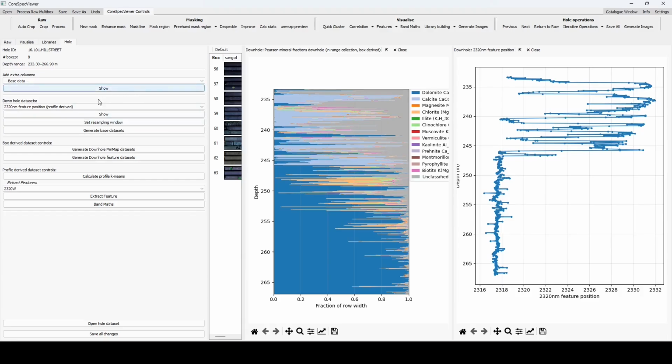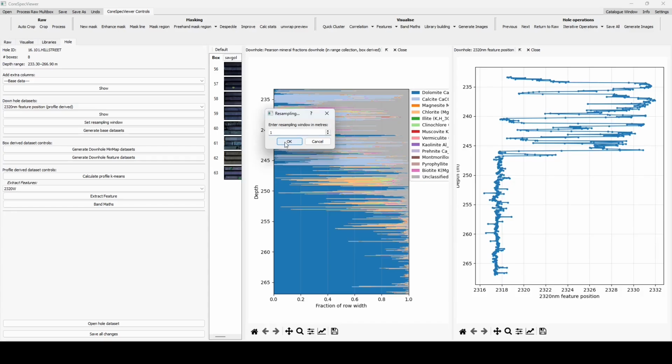What's useful about this is you can currently set the resampling window. So by default this resamples to 1 centimeter intervals downhole, and in this length of hole, 30 meters, you are seeing reasonable results. But if you are working with much greater hole depths or much shallower hole depths, you might want to adjust that.